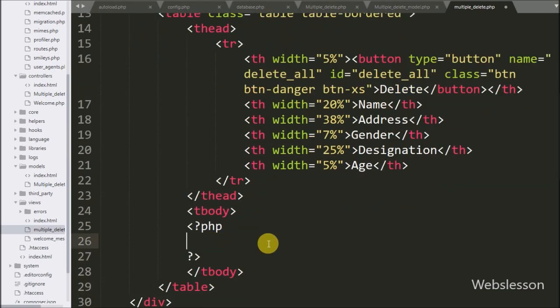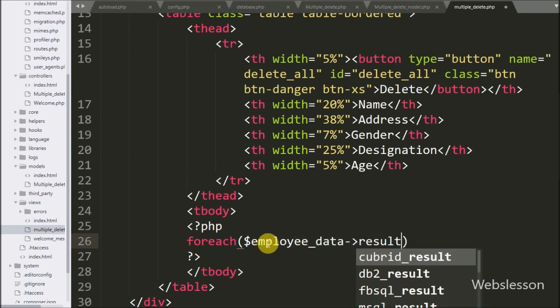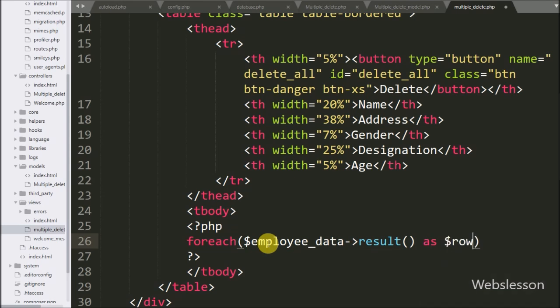Now here we write a foreach loop, and under the condition we write the $employee data variable with the result method, as the $row variable. This method will return the query result.